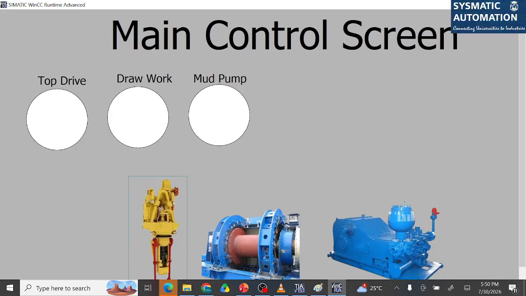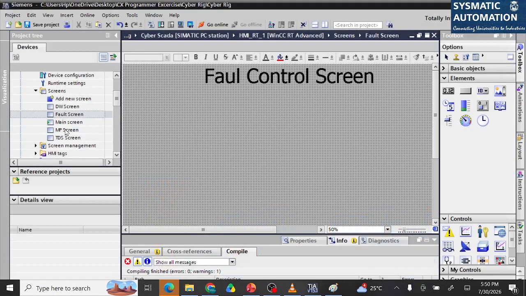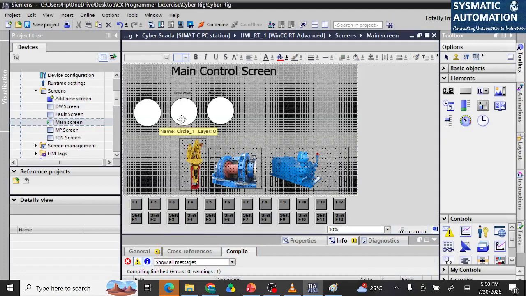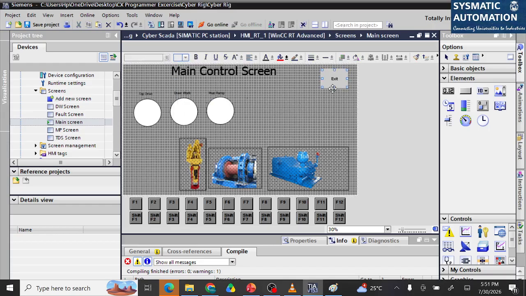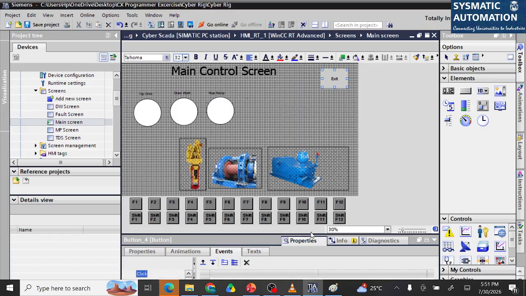See, now I'm able to close it here, right? I can close it here. So what will I do on the main screen? I'll create one more button here. I will name it exit. And this I will make it 29 for you to easily see it. Right, now its property.